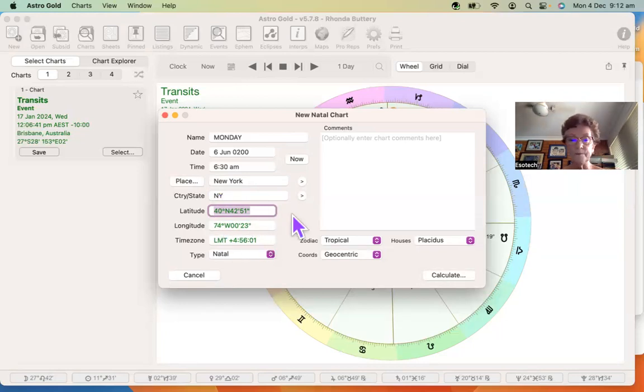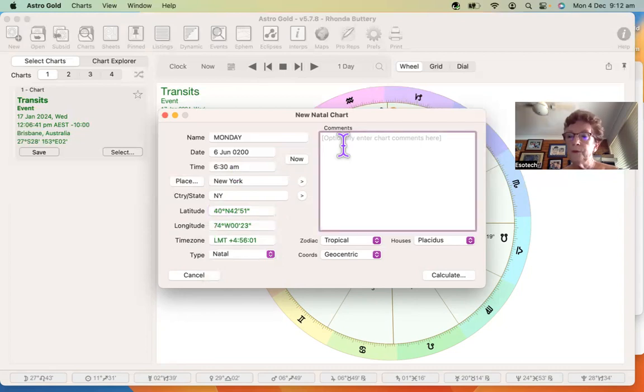It's all happening. The next button is whether we want an ungendered chart, natal chart, or whether we want a male or a female. And if you're doing a chart for a person, it has to be one of those three. If you use event or horary, you will get 1 degree transits. You will not get natal transits. So we'll just leave that as a natal at the moment.